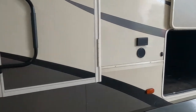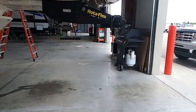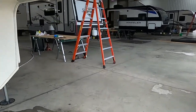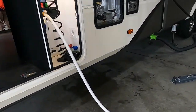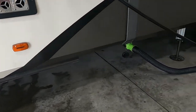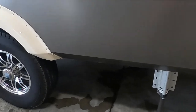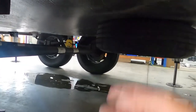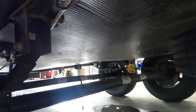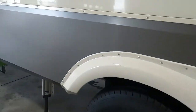If we're out boondocking, go around and dump your fresh water tank. Get underneath the back and grab that handle — they included an extension because many people have to climb underneath to reach the white one. Pull it open to dump your fresh water tank. Then bring up your stabilizing jacks and head home.